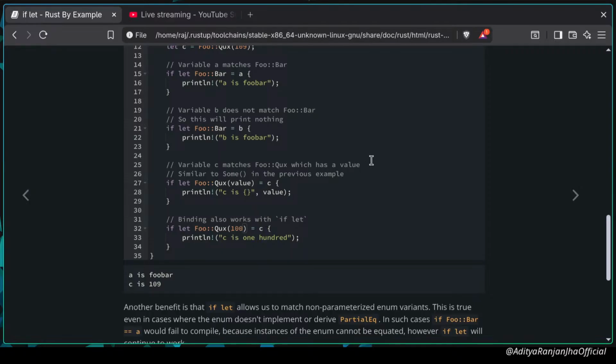So variable C matches Foo::Cooks, which has a value similar to Some in the previous example. So why are we binding value? I guess it's just for our own understanding, and if we wanted to print the value right over here, we could do that by saying this is value.